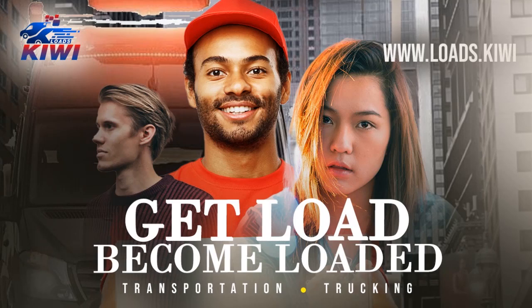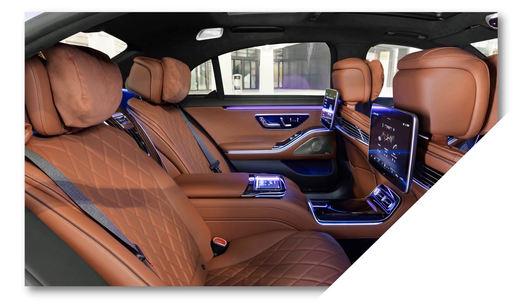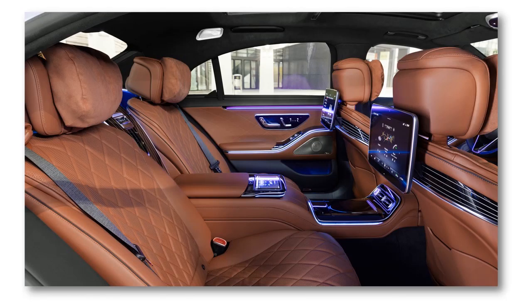Let me give you a few extras here. If you are looking to buy a car in your business name this year, it's important to understand what you're getting yourself into and the potential benefits. So, what are the potential benefits of buying a car for business use this year? Besides the obvious, right? The obvious is that you do not pledge any personal guarantee. In other words, you're safe. If something were to happen, you're safe.